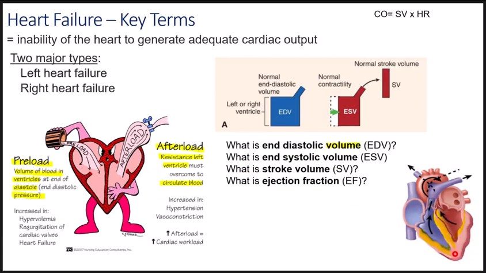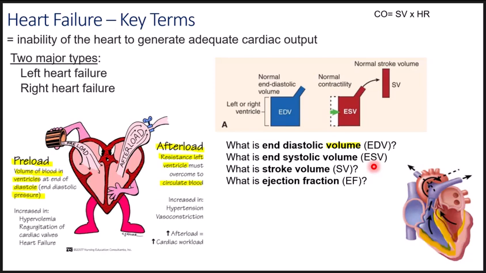What happens next? Well, we know that this left ventricle is going to contract to push blood into the aorta, so into the system and out into the systemic circulation. But afterload has to do with how much resistance that left ventricle has in order to push blood through. How hard does this left ventricle have to work to push blood into the aorta and into the rest of the circulation? Similarly, the right ventricle has been preloaded, but afterload is how hard it has to work to push blood into the pulmonary arteries.